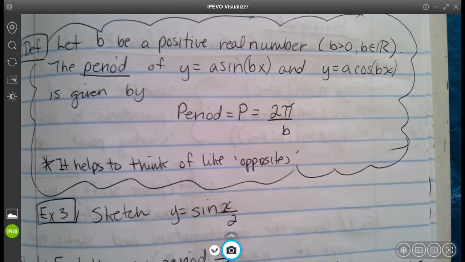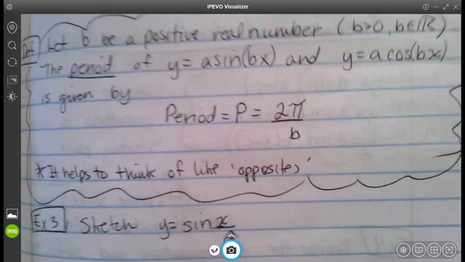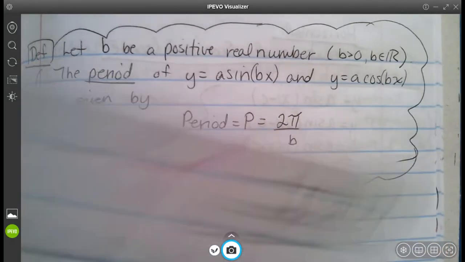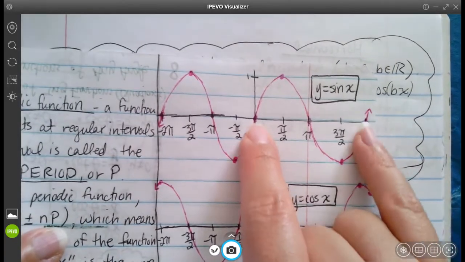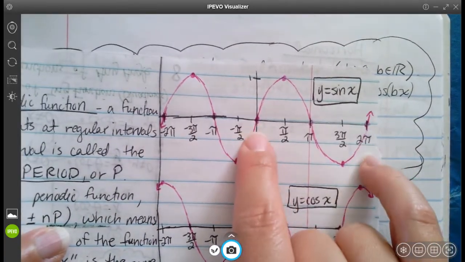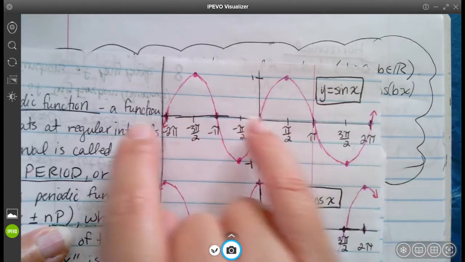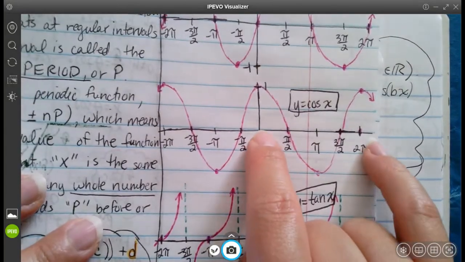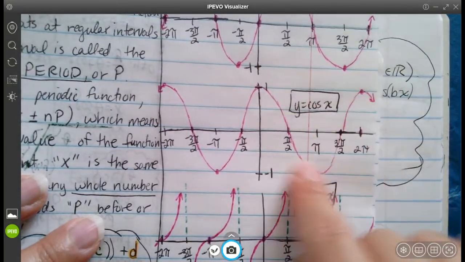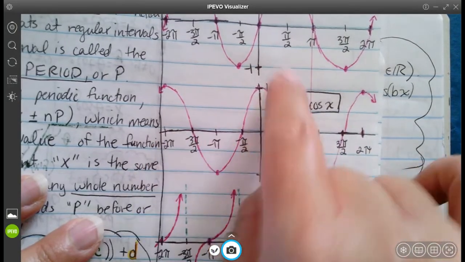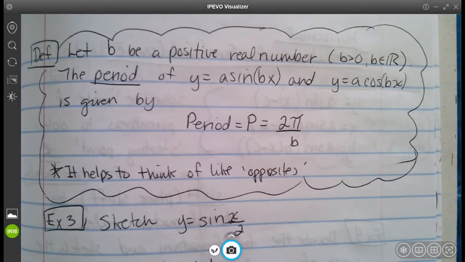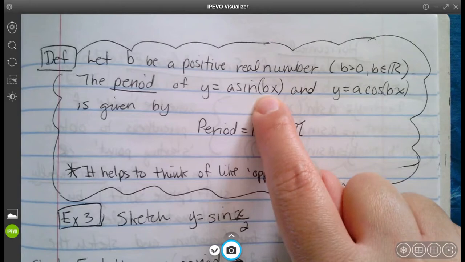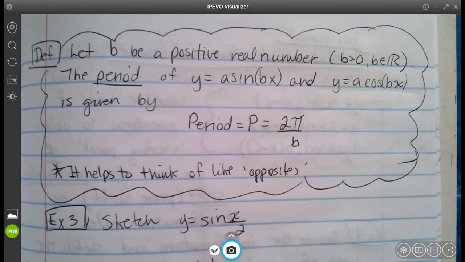Okay, so our period for sine and cosine is going to be 2 pi. Let me go back to the foldable. If you look back at this, the pattern between 0 and 2 pi is the same as it is over here. So every 2 pi, we have the same pattern. Same thing with cosine. From 0 to 2 pi, we have this upside down curve, and if I were to move it over, it's the exact same thing right here. So the period for both of these is 2 pi. That makes sense because for those functions, b is equal to 1, so 2 pi divided by 1 is just 2 pi.